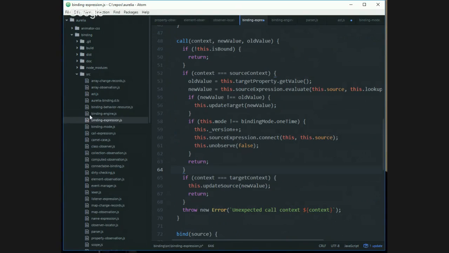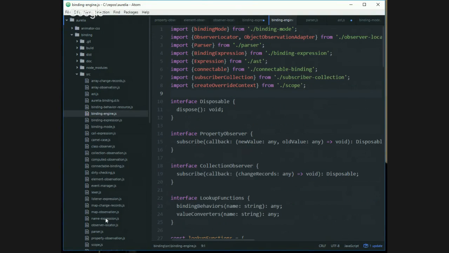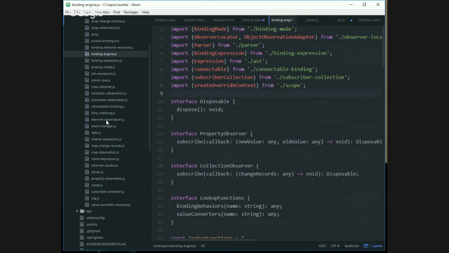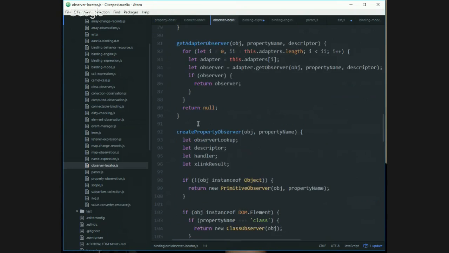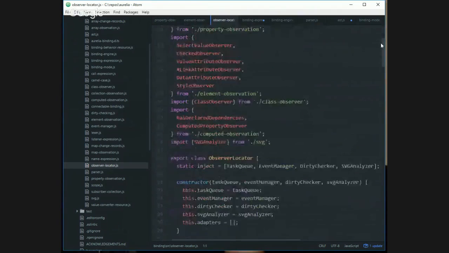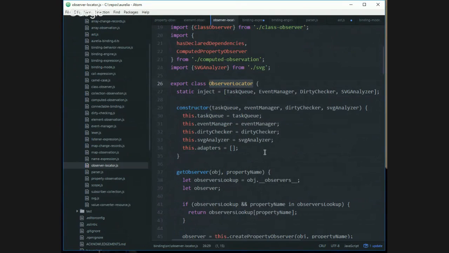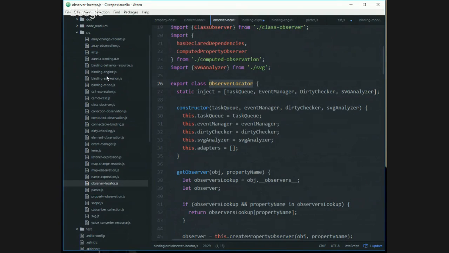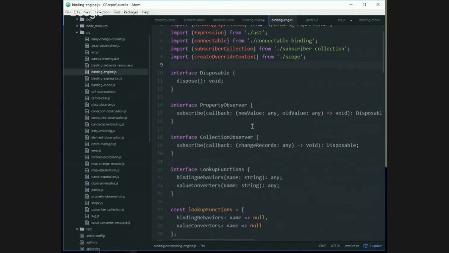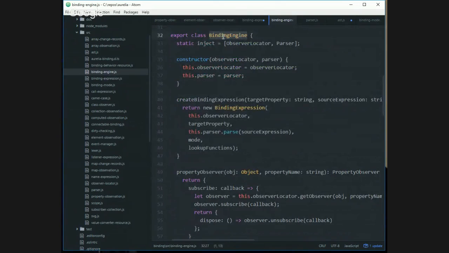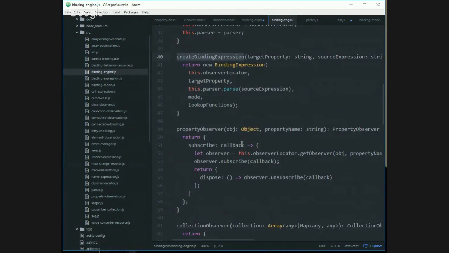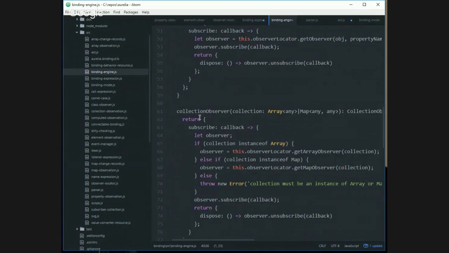Yeah. So creating bindings programmatically. In earlier versions of Aurelia, if you wanted to observe a property for changes and use the same mechanisms that Aurelia uses internally, you would get an instance of this observer locator class and call get observer and subscribe and unsubscribe. With the newer releases, we have a new class that we exposed that has a bit friendlier API. It's called the binding engine, and you can use it to create binding expressions on the fly, or get an observer for a particular property and observe that for changes. Or if you want to observe an array or a map for changes, you can call get collection observer.